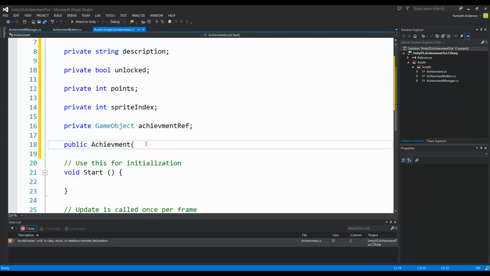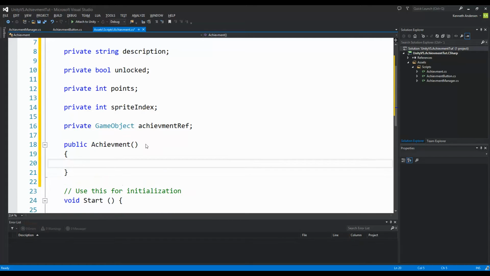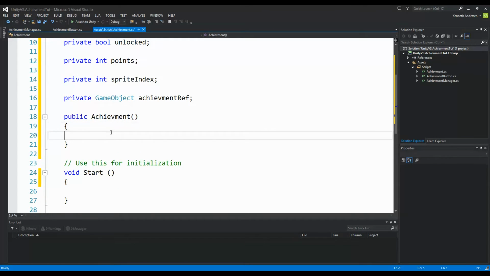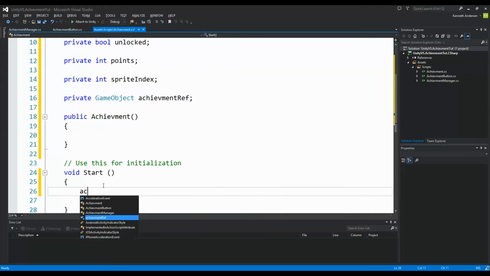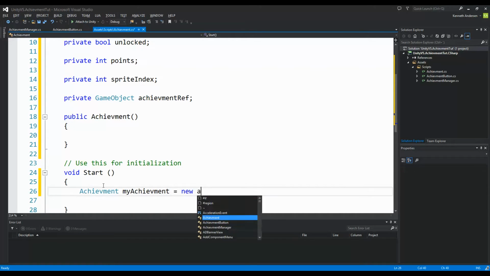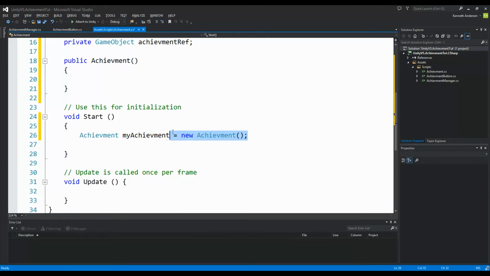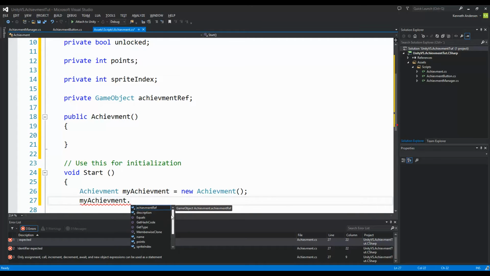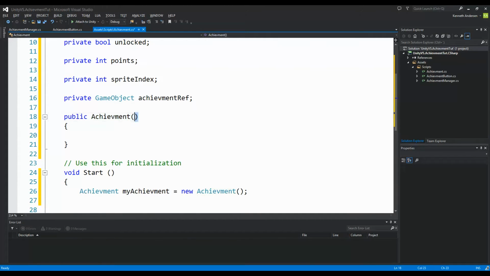Then we're going to tell what we actually need to call this constructor. A constructor is called whenever you instantiate your achievement. So if somewhere in my code I would say Achievement myAchievement equals new Achievement, then this code, instantiated with new, calls this constructor. That's why it's called a constructor, because this is called instantiating an object. We take the class and make it into an object, and this object, myAchievement, can be used to access all the functionality inside Achievement. So when we do this, it actually calls this constructor.